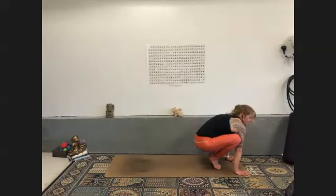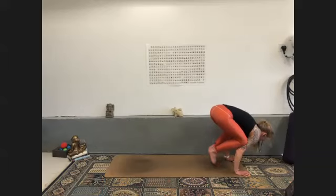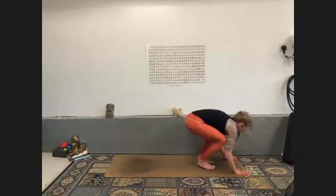You can move into the full variation. You can hang out here. Nice work, ladies. For 4, think chaturanga. Hug your elbows together. For 3, toes down in 2 if they're not already there. And 1, toes down, toes down, toes down.